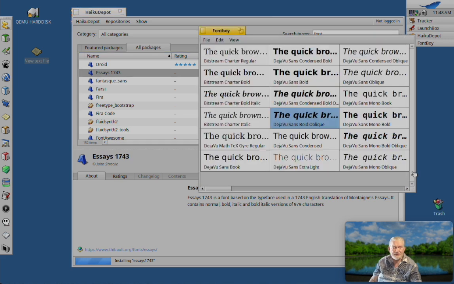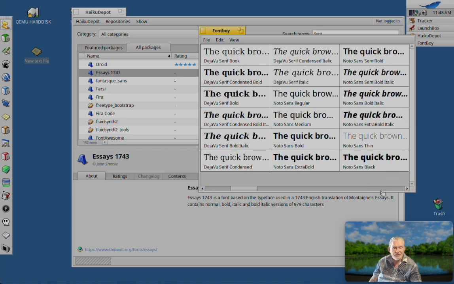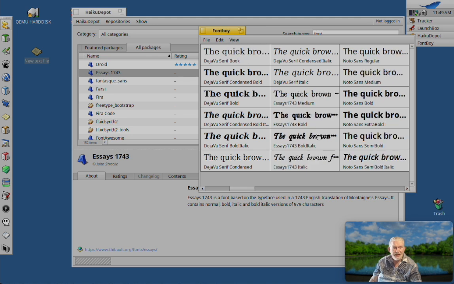Let's see, does it automatically appear? Let's see, it starts with an E, so no, it doesn't. What you have to do is say refresh, and now you can see your new font.